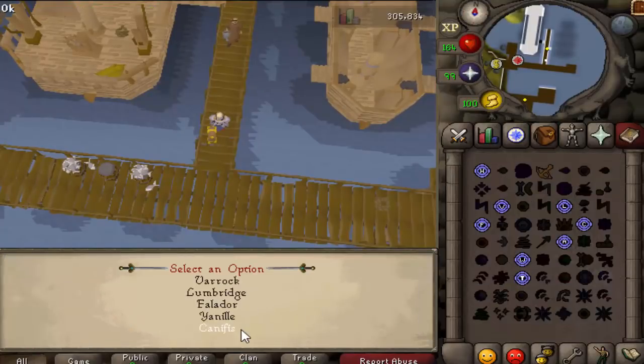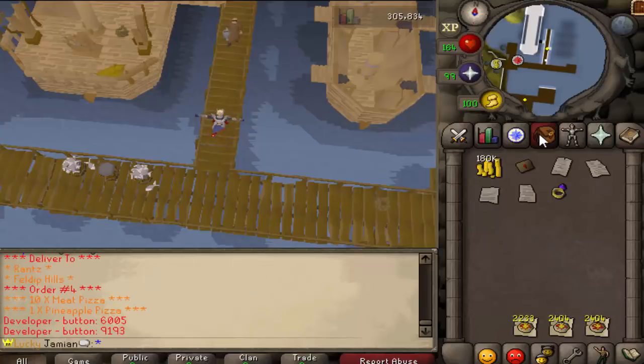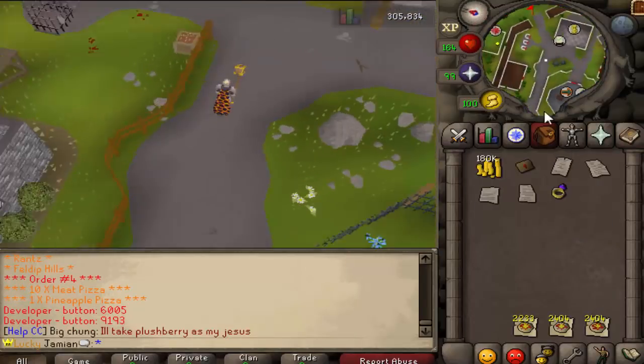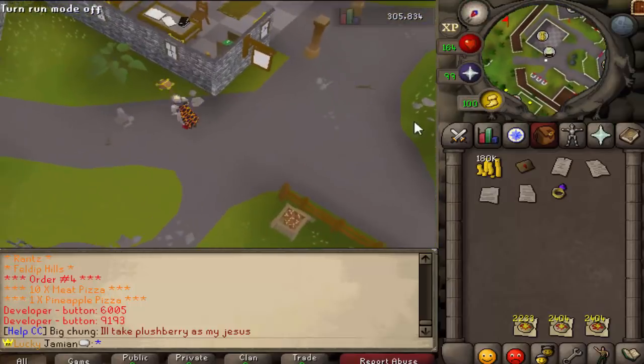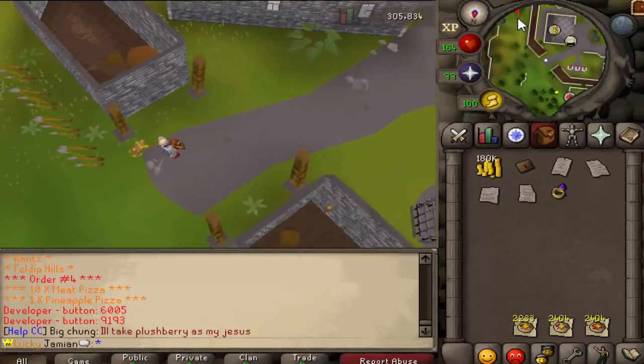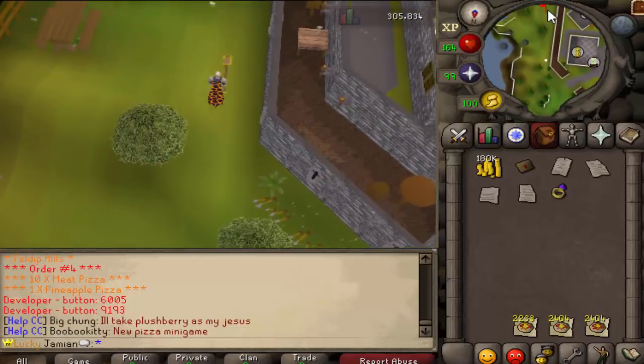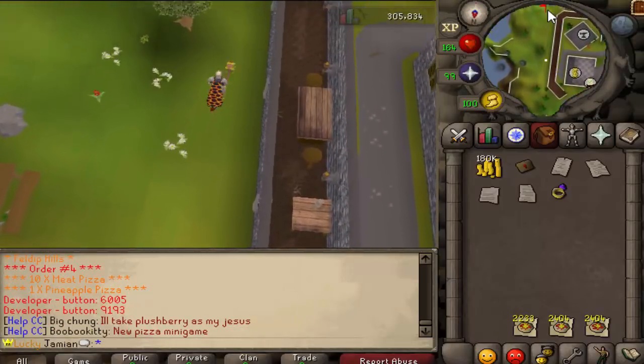The best way to get there is, there's probably multiple ways to get there. I don't know if the Feldip Hills teleport is faster, but considering how most people are going to get there, I'll just show you that route. So go to Yanille and then start going south, as so.